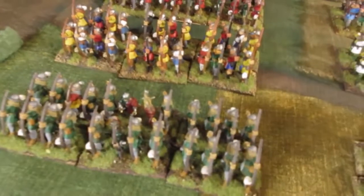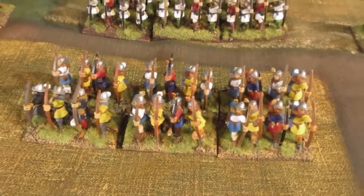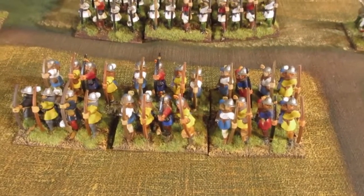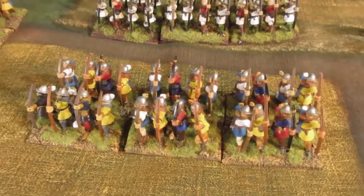I know Nick keeps trying to get me to learn all these new rules, but I'm getting so old — the grey cells are running out. I don't know if I've got any room for more rules. But I've got no problems with people trying new rules; that's how the world goes around.